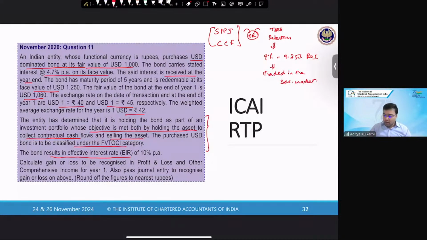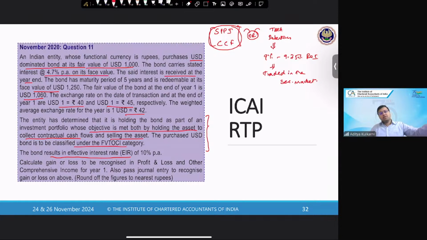Your business model will be the same thing because your intention is to collect the contractual cash flows, that is yearly interest plus the redemption value. Are you able to understand? Yes, sir. But there may be another person. He will say, well, I don't mind annual interest coming in, but suppose there is a chance where the bank interest falls down, then the value of this debenture goes up, then I don't mind selling this instrument to actually book my profit. Is it possible? Yes, sir.